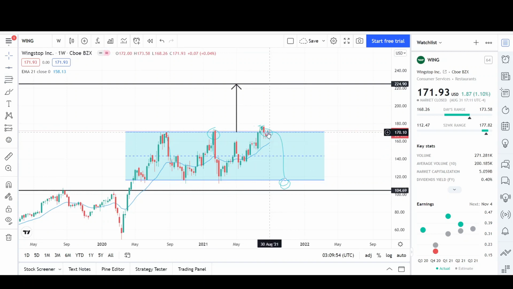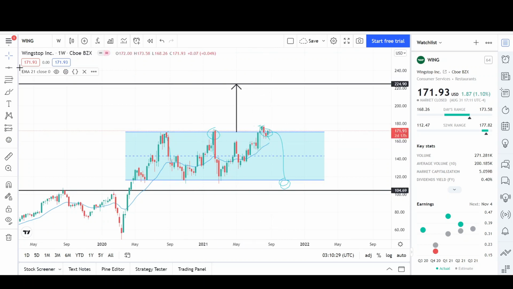or we're just gonna get rejected off the upper side of the range, kind of like what happened previously right around here back in February 2021, and it went right back to the lower side of the range because prices just swing back and forth between the EMA. But this one's a little different because we're kind of trending higher, so it's hard to say. It's hard to have a confident answer on what's going to happen next.